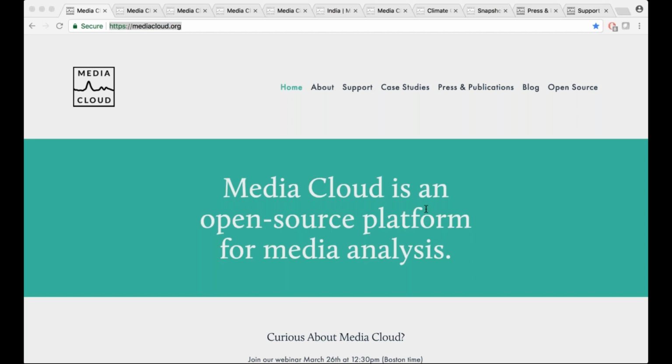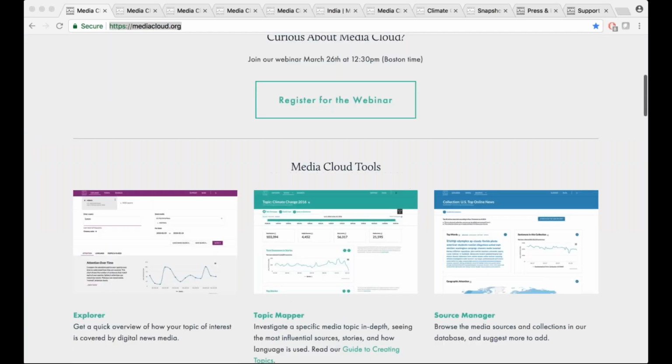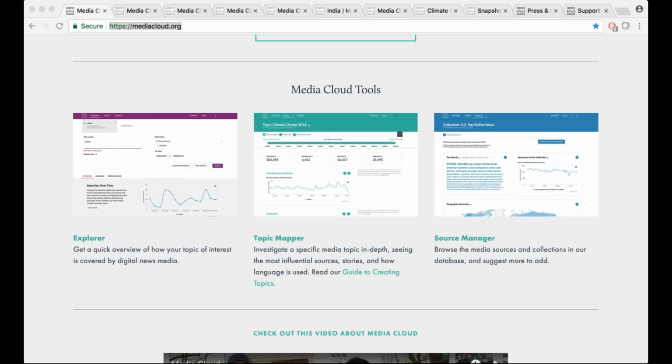And in order to make sense of this data, Media Cloud offers three tools for analysis. So I'm going to scroll lower down the homepage, which introduces these three tools. So we have Explorer, Topic Mapper, and Source Manager.